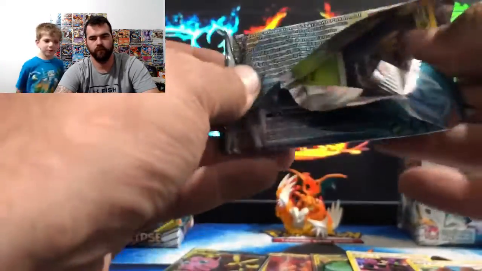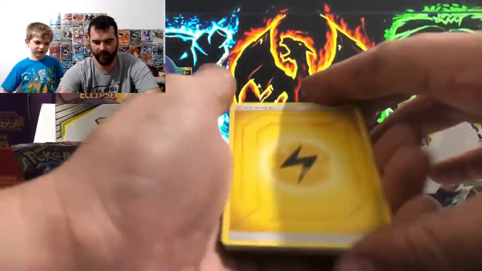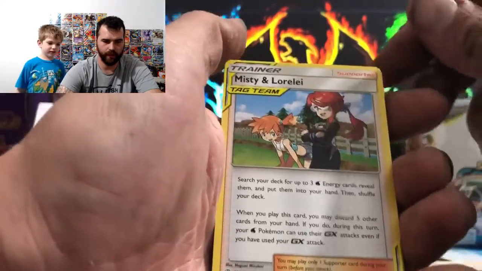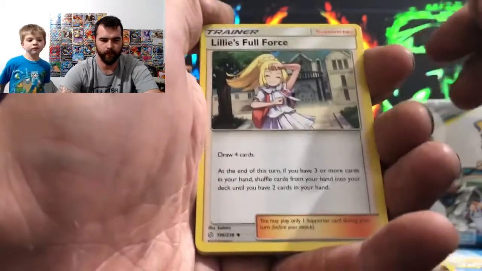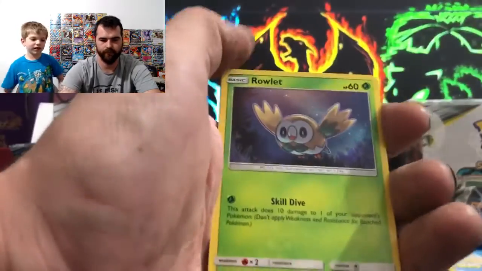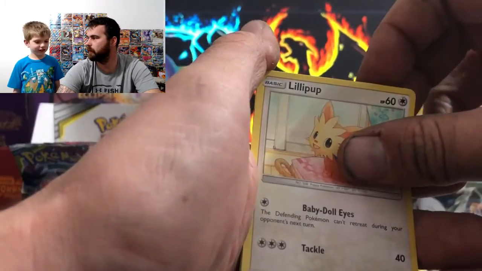This is mostly like the best set ever. You like this set? Yeah. You know what I want to get in this? Oh, well, we missed it. What's that? There's Misty and Lorelei. Then whoops, that's a tag team. We'll keep the tag team trainers because they're cool. Lily's Full Force. And Resolve. Which one do you want to get, Colton? Rowlet. I really want to get Team Phantom. You know the three tag.